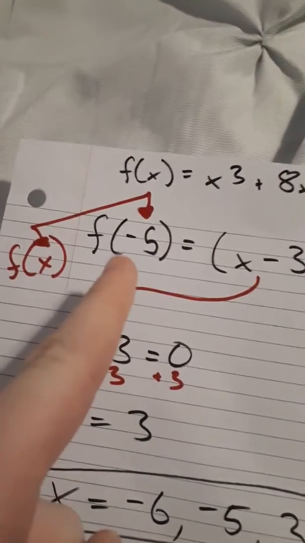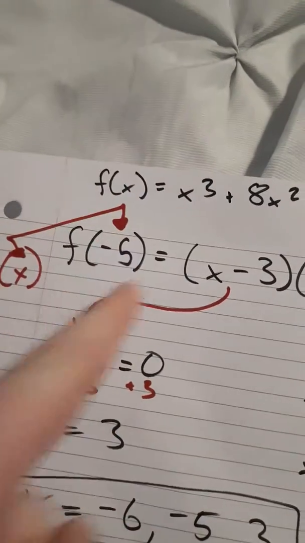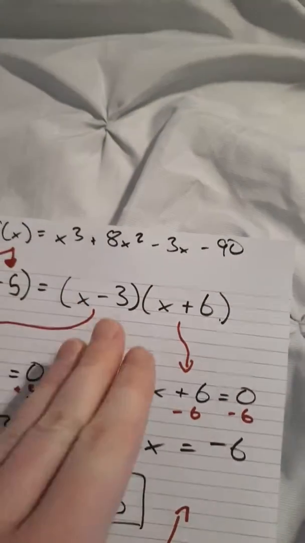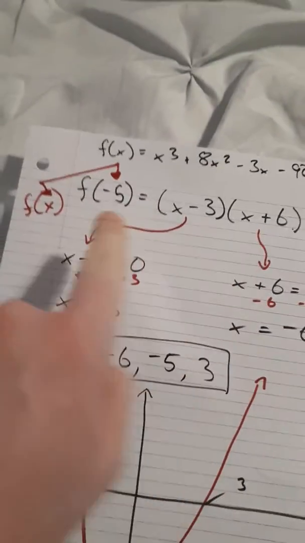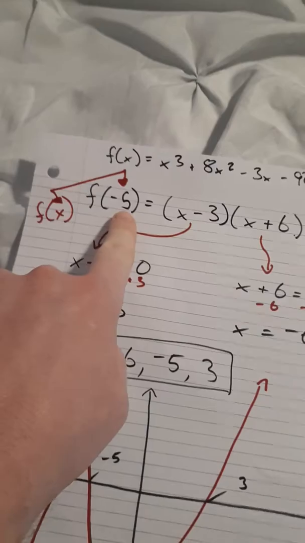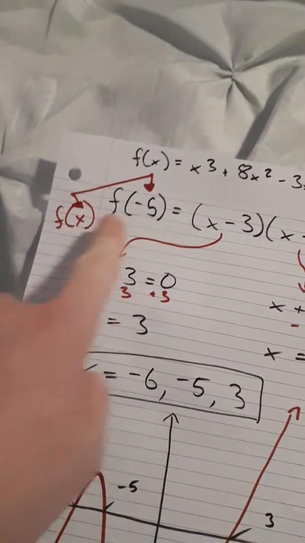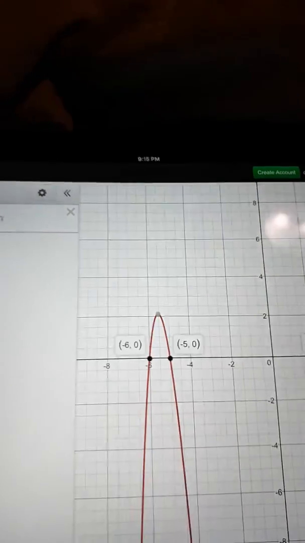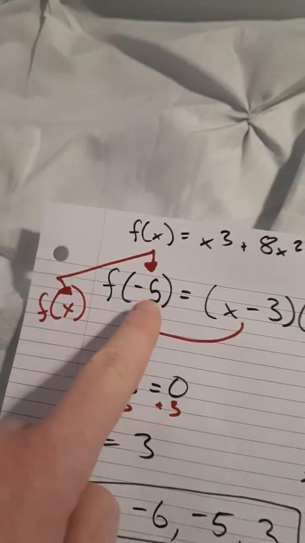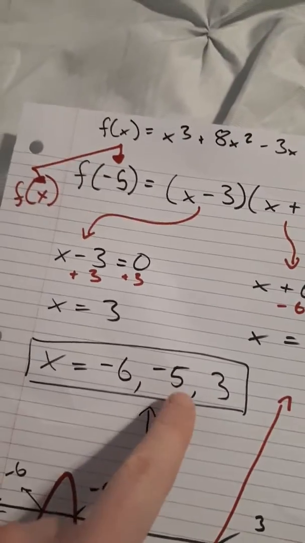That's your answer. Algebraically, we're told to find f of -5, or we're told that f of -5 equals, and I just wrote the function in factored form because you did everything right, equals x minus 3 times x plus 6 as you got. So what we do algebraically, because this is f of x, we know that x is -5. They're giving us an answer already, and we can verify that. Let that zoom. By looking at the graph, we know that -5 is a part of this function. That's what that's telling us. So that's an answer already. We're going to have to include that.